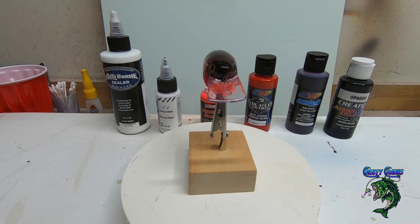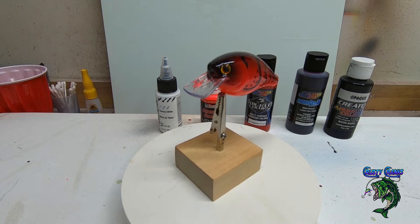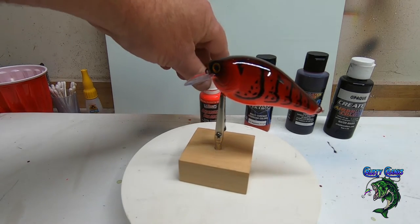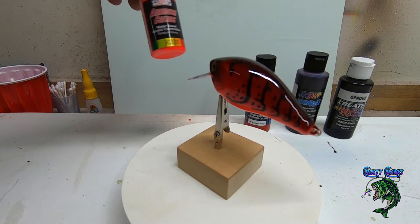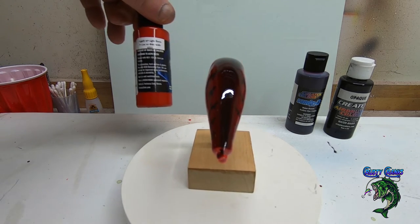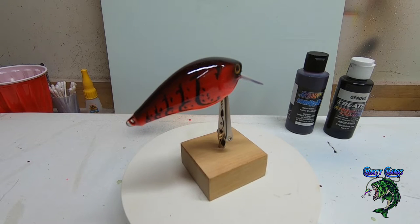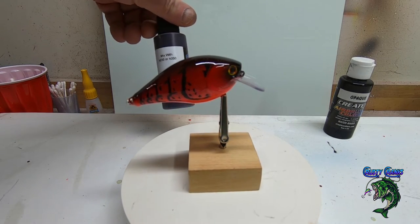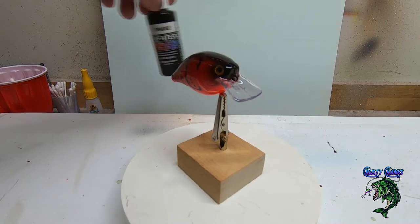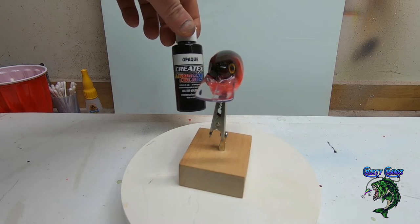All right, and colors we used today, I forgot to go through those real quick. Autoborne Sealer for the base, titanium white over top. Then we used the US Art Supply Airbrush colors, neon red. On the top, we coated it with crimson red, wicked crimson. And then we gave it a layer of Candy 2.0 blood red mixed with the 4050. And for the crawl pattern and the haze on the top, we use Createx Opaque Black.